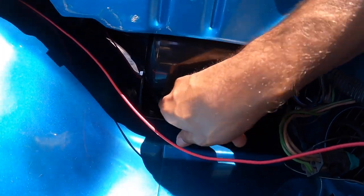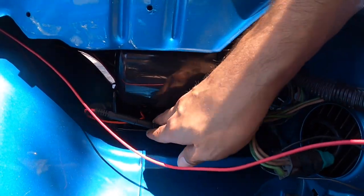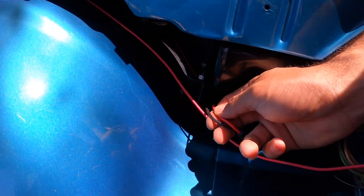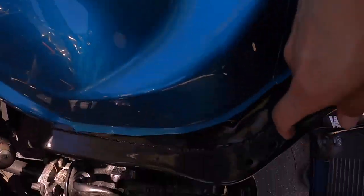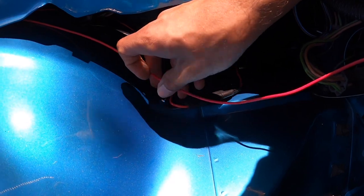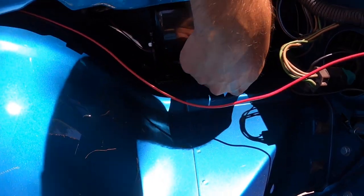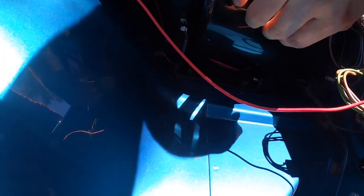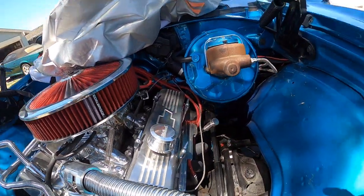One cool thing about this unit is it only uses two wires. This wire comes straight from here — it comes with the unit. You get the black wire which is ground and then the power wire — that's all you need. For ground, you connect it to the body of the car or the frame as long as it's a bare metal surface. For power, you want to run it from an ignition source or an auxiliary source. Let me show you exactly how I did mine — I've tried to hide it, so these two wires come from here, go behind here and into the firewall.